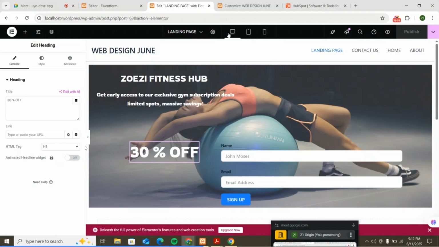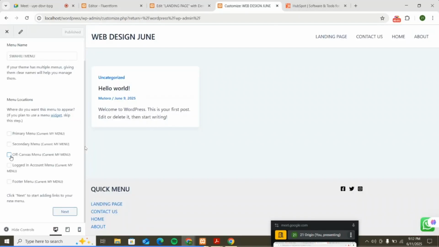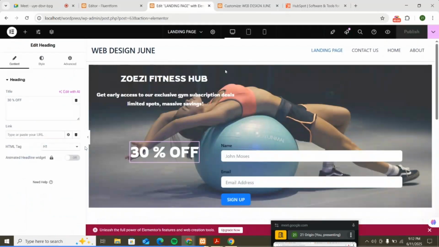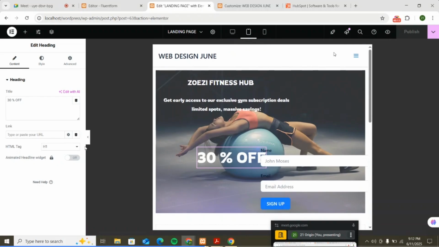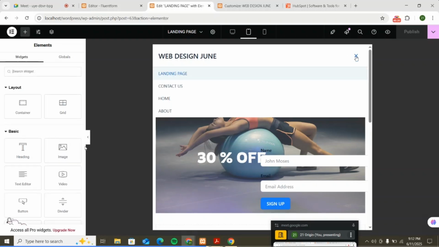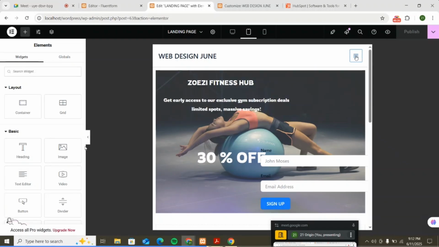Haya, hapa tumekuwa wapi? So tumeangalia the primary menu kwanza, the first one you see on our website. The secondary menu comes slightly below the primary menu. Now the off canvas menu, you remember we talked about responsiveness on our website. Tukasema your website has to be responsive on all screen sizes, kuanzia mobile phone going up all the way to the desktop. Okay, so off canvas, where is it? This off canvas menu appears on small size screens, kuanzia kwa tablet going down.